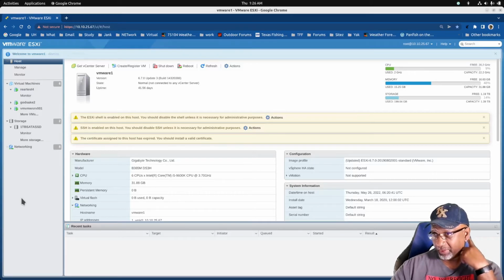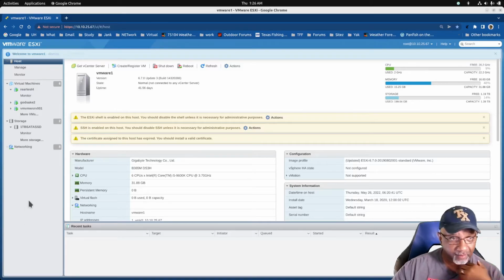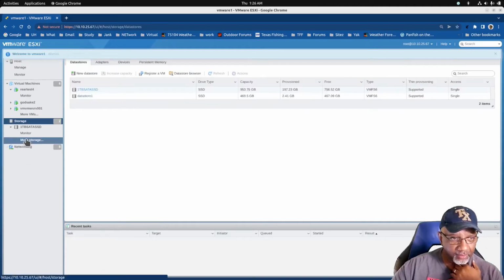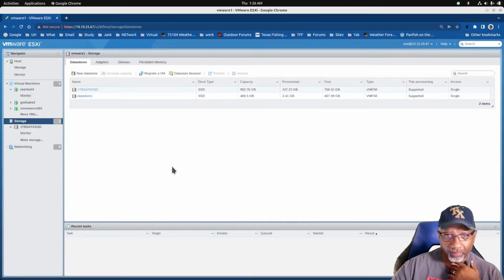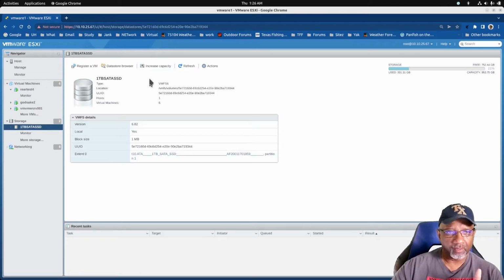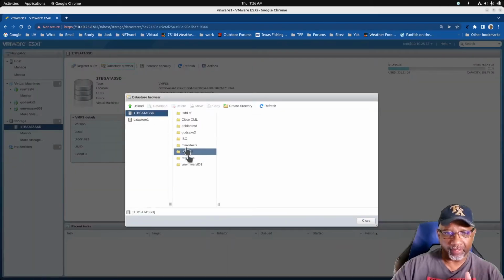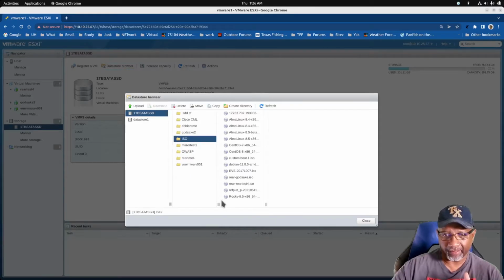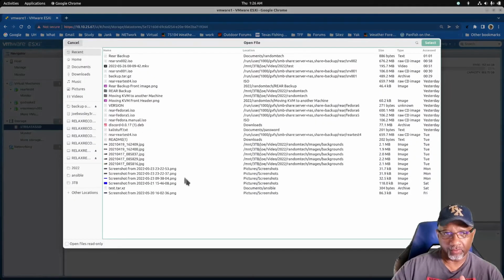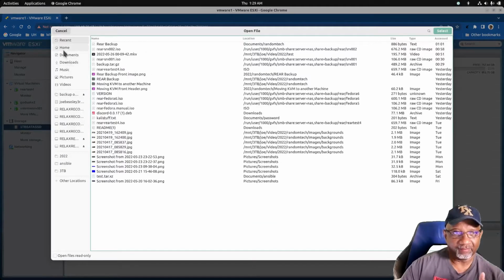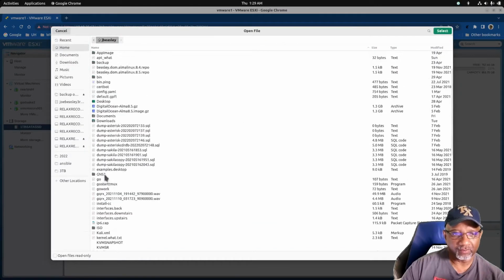Now, VMware, it doesn't do the remote storage, so you have to copy the ISO file to the local storage on the VMware machine. So I'm going to go into the browser. I have a folder called ISO. I'm going to upload a file from our home ISO folder.